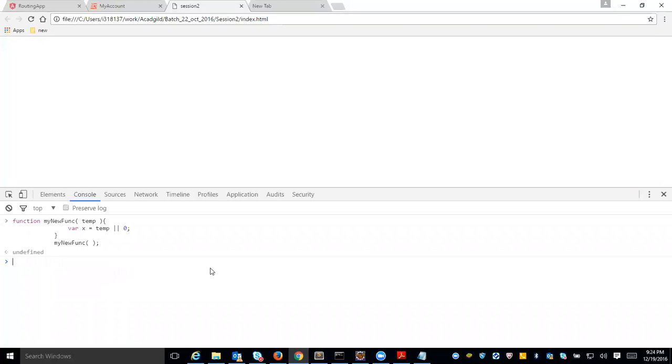You can see I am printing the value of x. Variable x is equal to temp; since temp is not present, it has assigned the value 0 to it, and you can see 0 is printed. Now let's run the ES6 code.